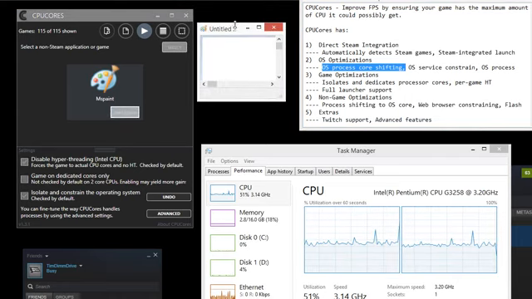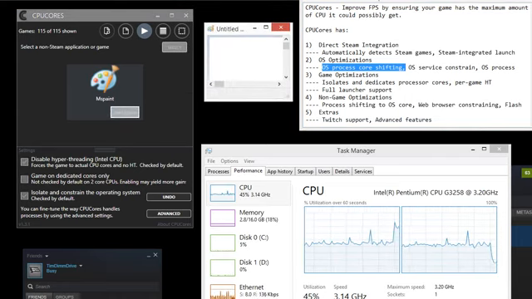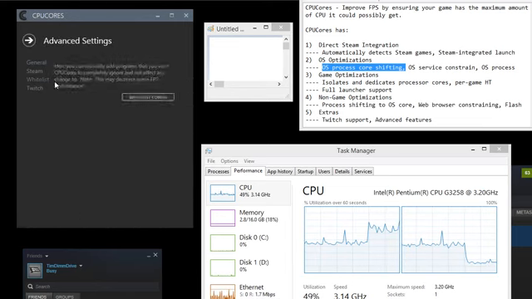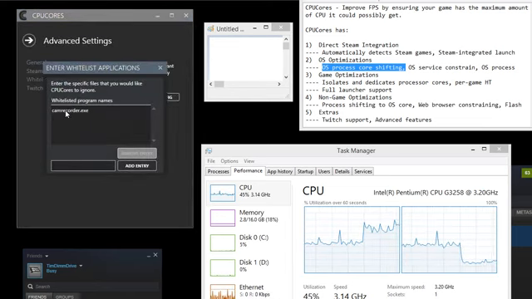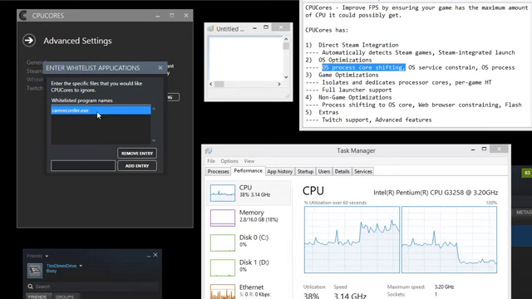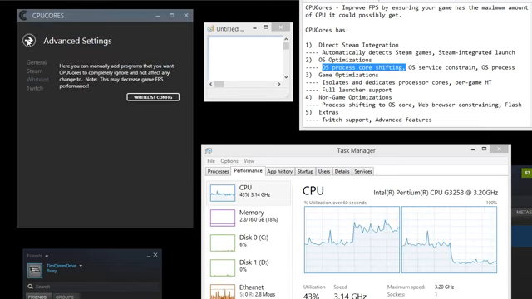MS Paint starts right here. And right away we can see that our first core usage goes up. Our second core usage goes down. And our second core still has a little bit going on, and that's because I have video recording software that's recording this video. And I have Cpucores set, if we go to the advanced and we go to our whitelist, we have a whitelist telling Cpucores to not do anything to my video recording software, meaning it uses whatever cores the video recording software wants to use.